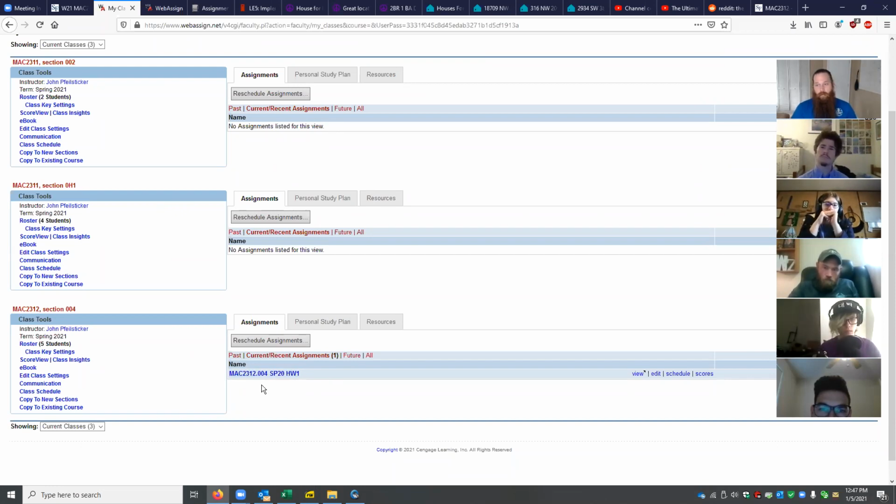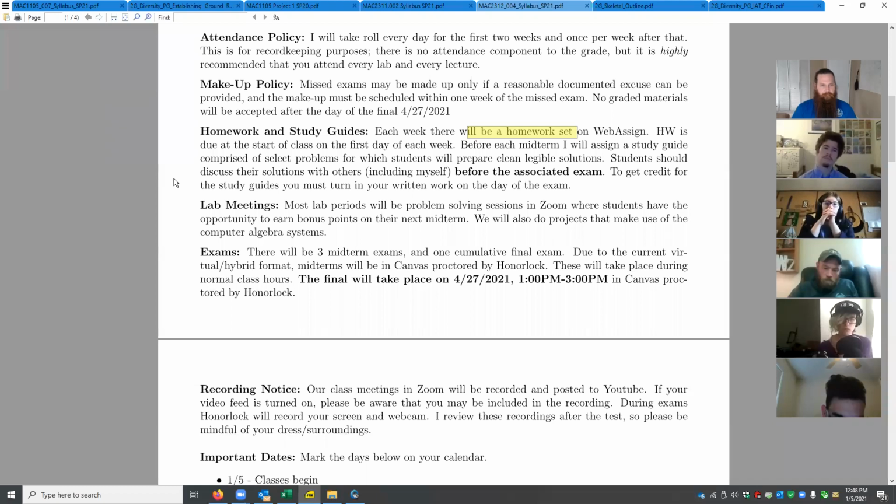And that's the way it will always work. I'll pop open the homework when class ends on a given Tuesday. It'll stay open that whole week until class starts on the following Tuesday, and that's when it will be due. Again, if you are late on something or you haven't finished it, just request an extension. I'll leave it open a little bit longer for you to go in and finish things up.